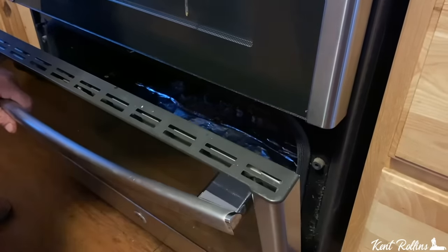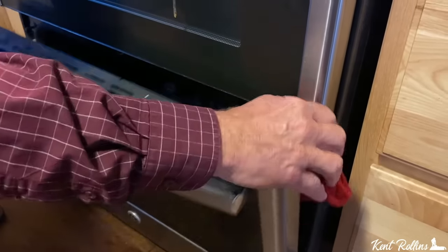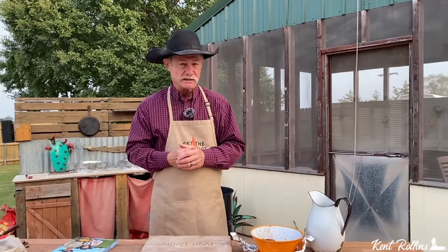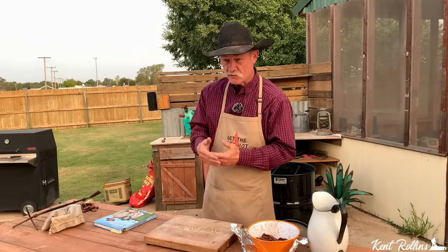Take you a pot holder. Set it right in the edge of that door to where it just got a little airflow that can get in there. And I'm going to tell you, folks, in about an hour, you'll be having the best aroma in there in the kitchen. It smells so good. So after you get that in that oven, you got the door cracked.